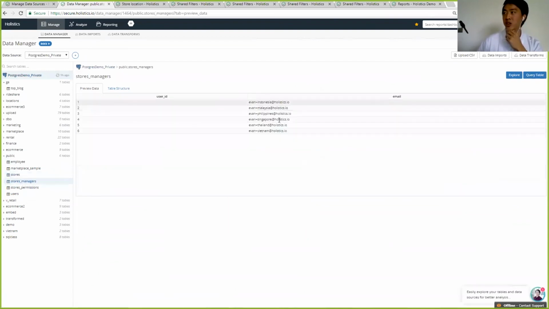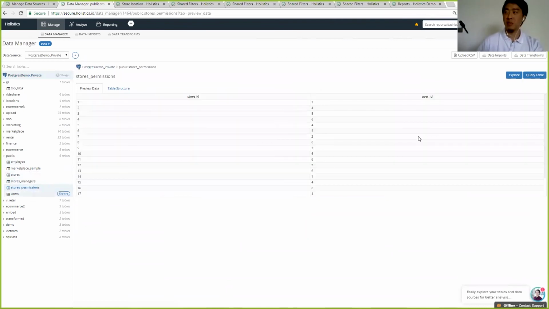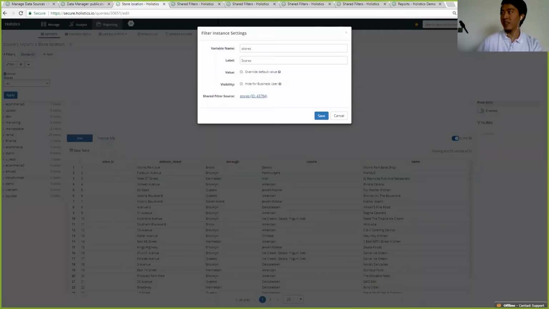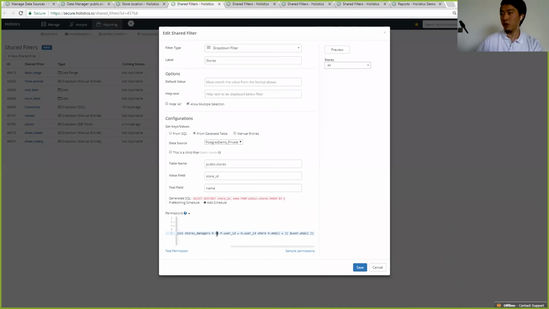And here we have the manager values, which are the user ID values and their matching email addresses. And then we have the permissions table here, which says that store ID 1 belongs to user ID 1, store ID 2 belongs to user ID 4, and so on. And that's what's going on inside this query that's just been run inside the filter.